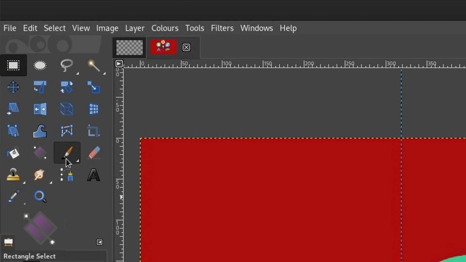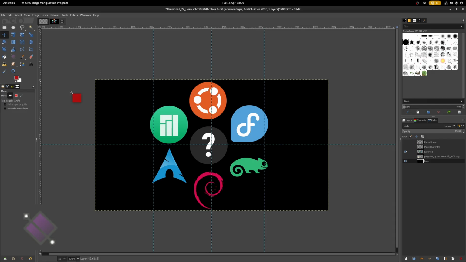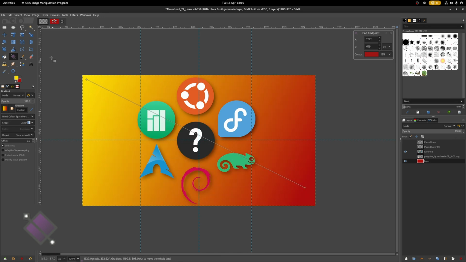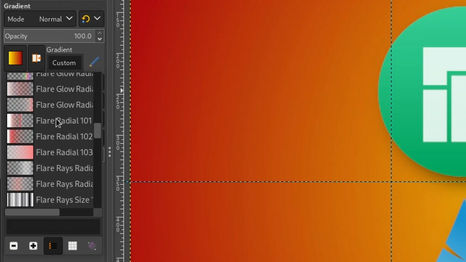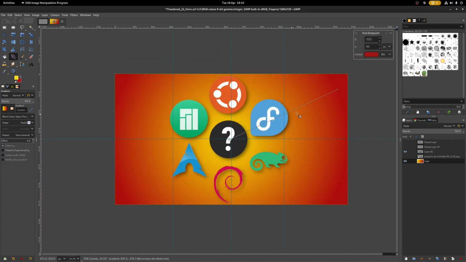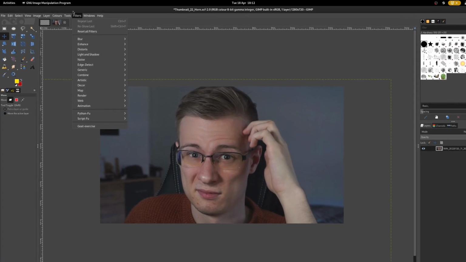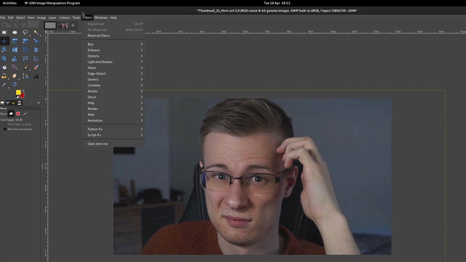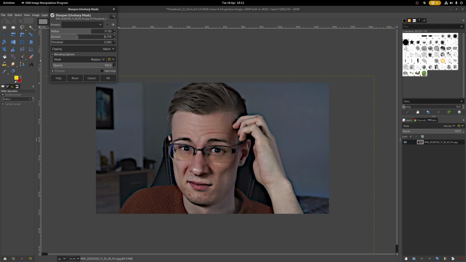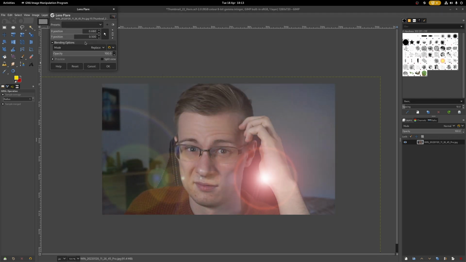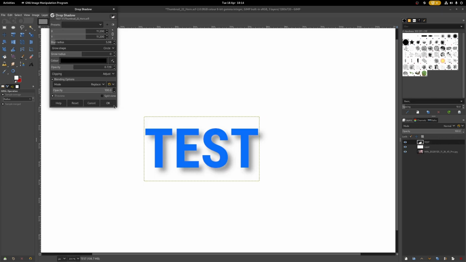Another cool tool is the gradient tool. While you could just drop a solid color on your canvas, using the gradient tool can improve your images quite drastically. You can choose between a wide variety of presets and modes, which can help you to put objects more into focus. However, if you want to improve your image as well, GIMP has a ton of awesome effects to choose from. Sharpening low-resolution images, adding focused or overall blur, lighting, spotlights, bloom or drop shadows, it's all here.